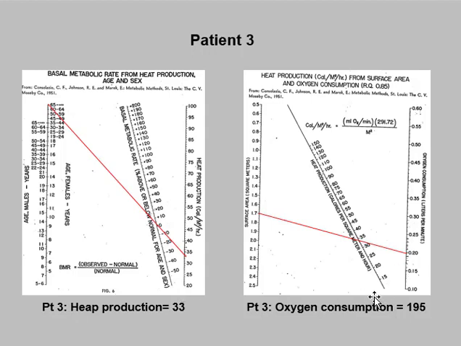And the O2 consumption, surface area 1.7, heat production, and it's not perfect, but that value is just below 200. And on paper, the value for oxygen consumption was 195. That's just the difficulty with the limitations of electronic drawing, but it's not going to affect what we're doing. I'm just demonstrating how the system works and how we derive our values for the indirect Fick.